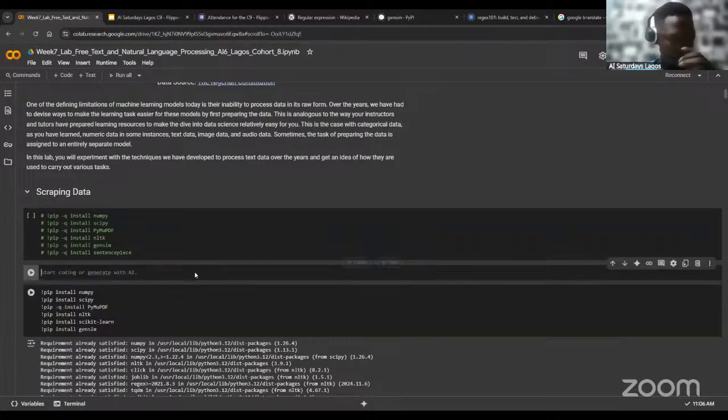Let's say in a particular column you have profession. This is just an imaginary data set now, a column in the data set which is called profession.